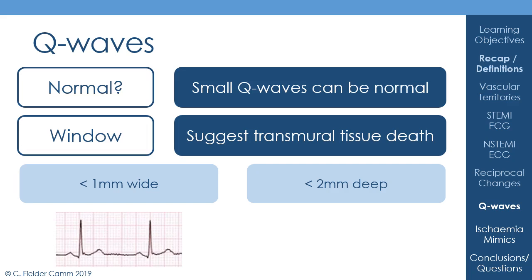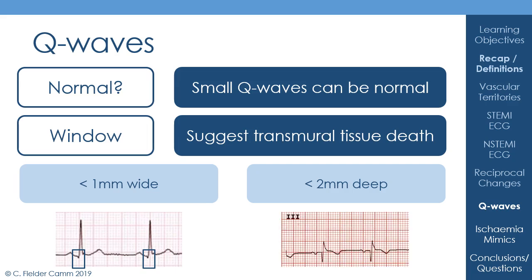So again, similar to previous lecture, I'll just show you a couple of Q waves. So we've got our very little ones here. They are probably just related to septal depolarization going away from this lead. And here we've got quite significant Q waves. You can see that they're about 4 small squares deep, although they are quite narrow. And that combined with that T wave inversion might be suggestive of some ischemic heart disease.